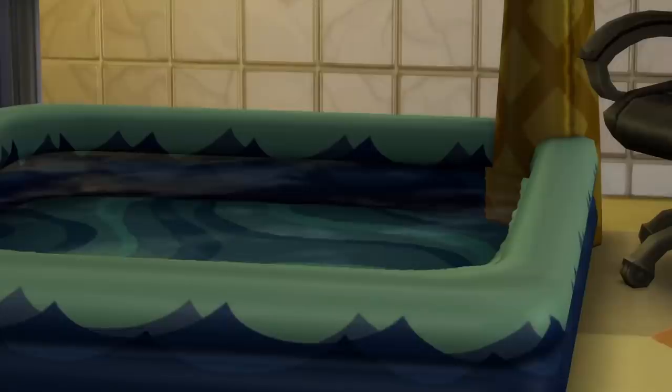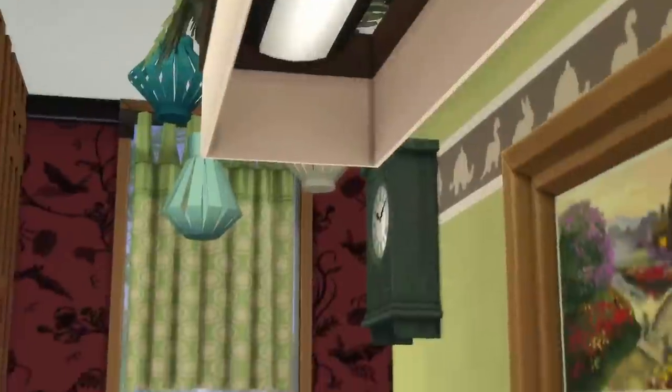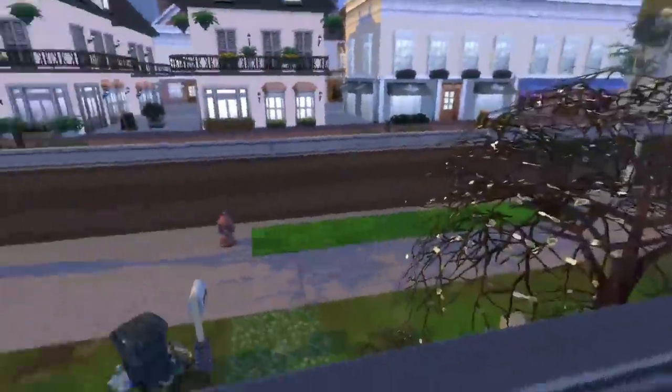Why? This is an outdoor item. Why are you putting it indoors? What the fuck? Why is the bed there? Why is that there? Why is that positioned? Everything is wrong. This would give Lil Simsy a heart attack. What the hell? Okay, I'll go on the balcony. It can't be that bad. It actually can't be that bad. It's not even that bad. I'm going back in though.